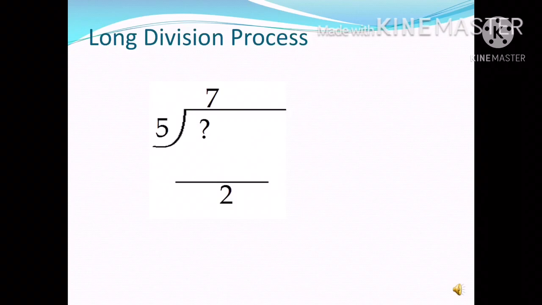Here is a challenge for you. Here the dividend is missing. We do not know what the dividend is, but we know what the divisor is, we know the quotient and we know the remainder. Can you find the dividend? I hope you all can find it very easily. It's so easy. Let us take another example.